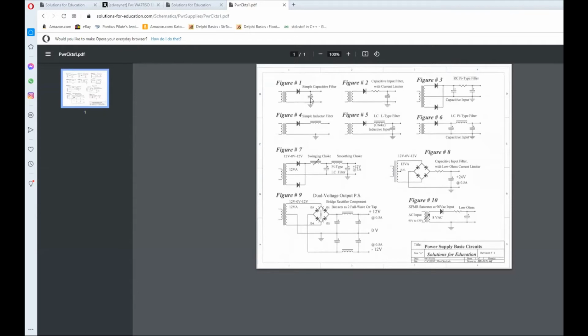Surge current. Now remember something else. A capacitor is a dead short when you first turn this on, and usually we don't think of that. This capacitor, when you first build this and put it together, is a dead short. That means that this transformer running through this diode here is going to feed a whole lot of current to feed that capacitor. And as a result, you might blow this guy right out of the socket. So what?